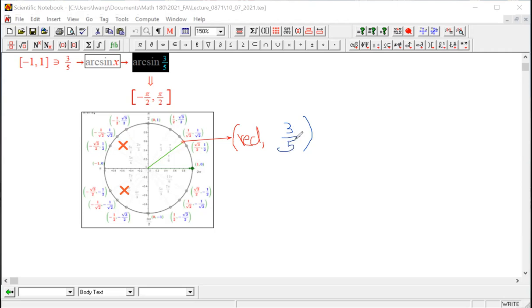Do we know the red number? No, we don't. You can find it. You know, one of the quizzes, quiz number 10, is to find it. The red number here is going to be what? We don't need it, right? But if you want to find it, you can use the Pythagorean theorem. Okay, it's 4/5. But here we don't need it. Therefore, we're not going to go out of our way to find it. Do you follow me?